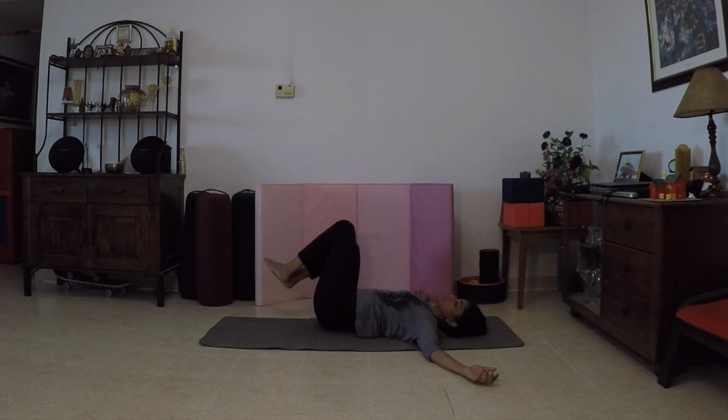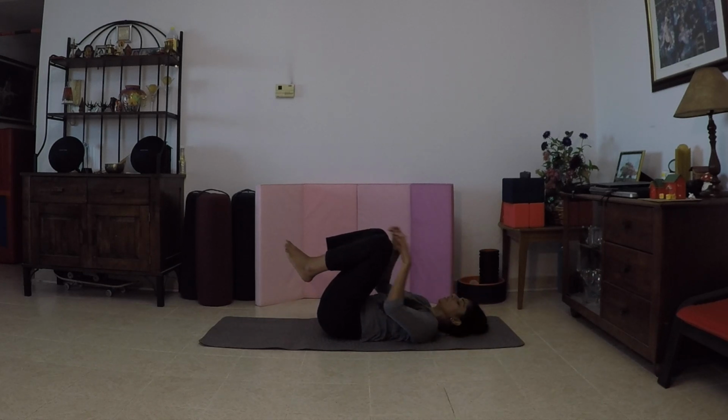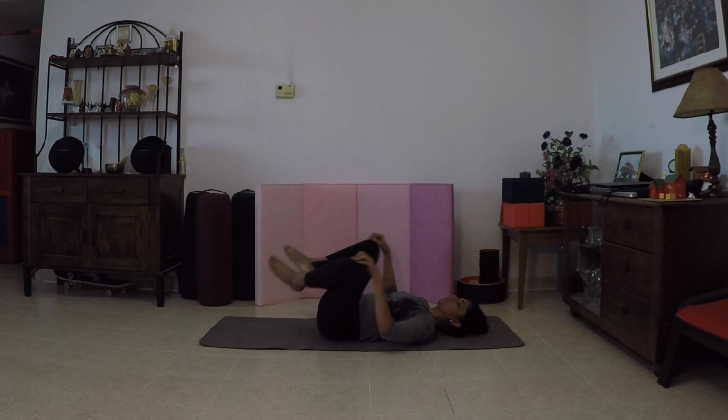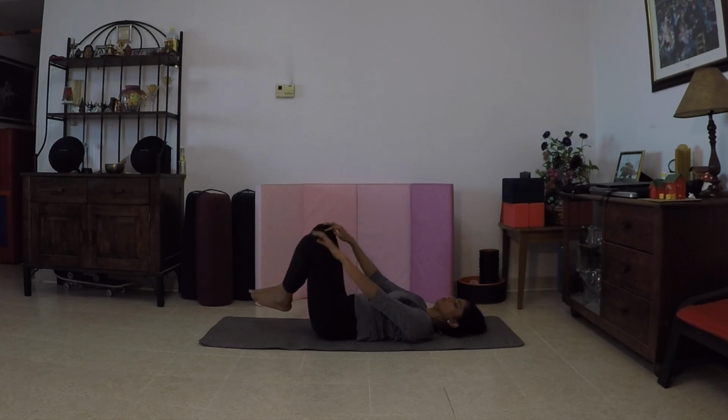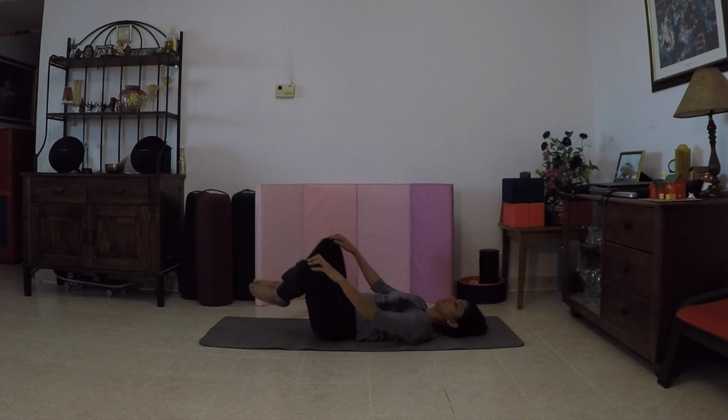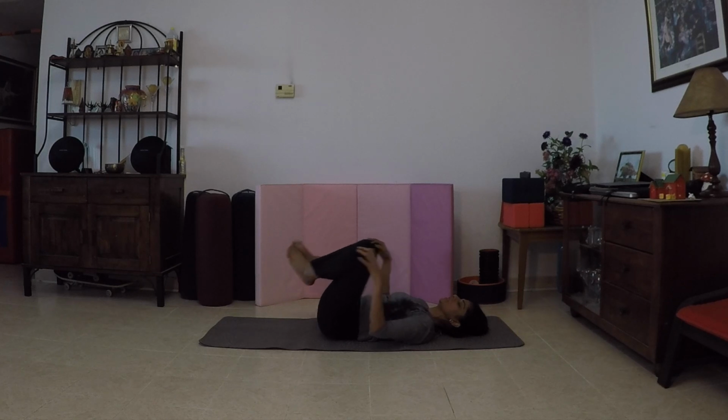And slowly come back to center. You can bring both your hands underneath. It's a great thing to do to open up into your hips and mobility into your hips, without having any weight on the hip, you're moving. Those kind of movements are really great for your joints, to ease into the joints. And reverse the direction.